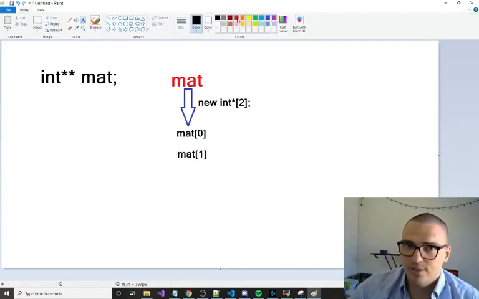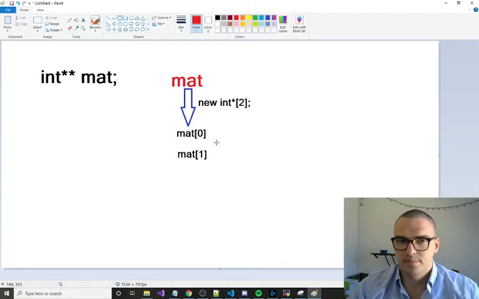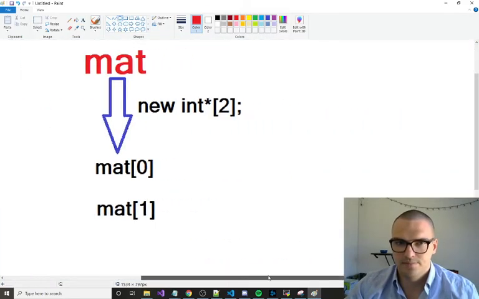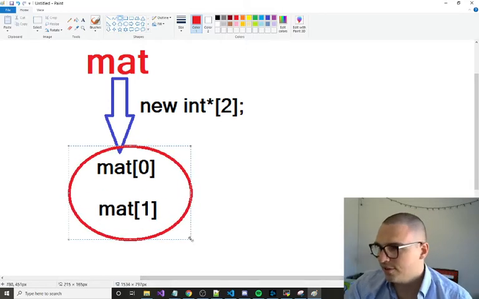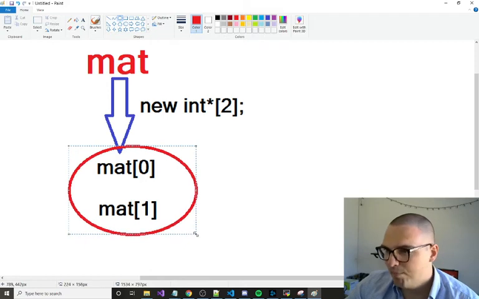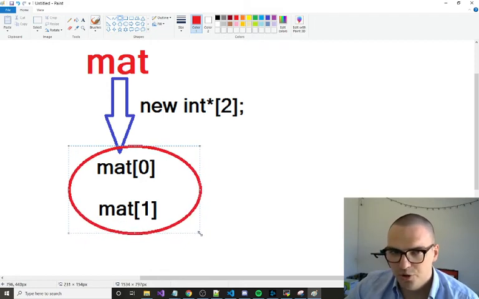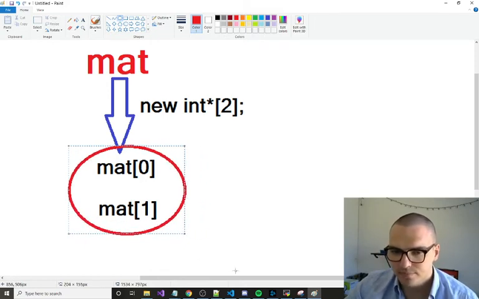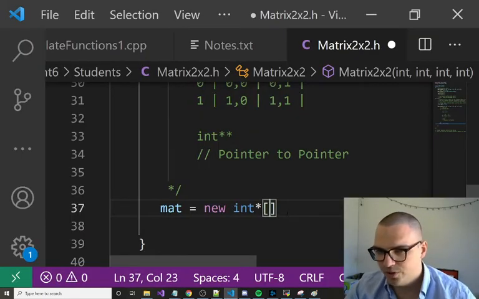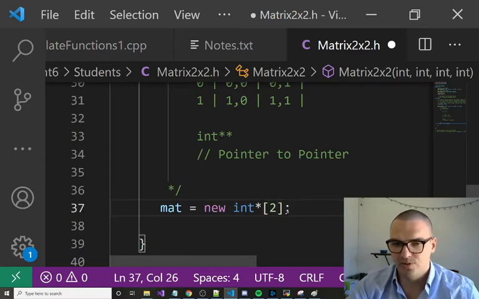Now these are pointers here. Let me see if I can zoom in a little better. So these are pointers here. And now what we're going to do is point these pointers to new ints. So let's go ahead and open up that. In general, you would use a for loop for this, but we won't do that.